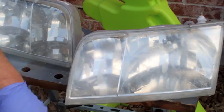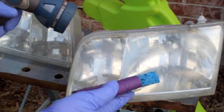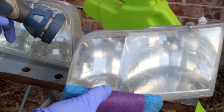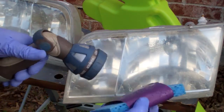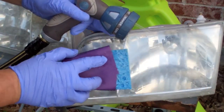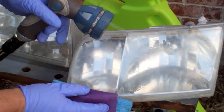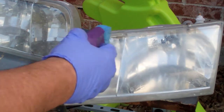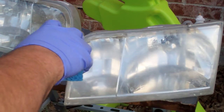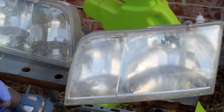Because the oxidation is not coming off, I'm going to hit it with a little 180. You obviously don't want to put a lot of pressure on the 180 because it's going to leave some pretty deep scratch marks. So I'm basically going to sand this with the 180 and then hit it again with the 400. And my goal is to get just kind of a hazy but smooth surface.